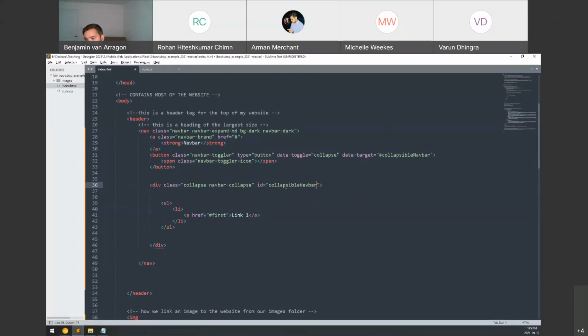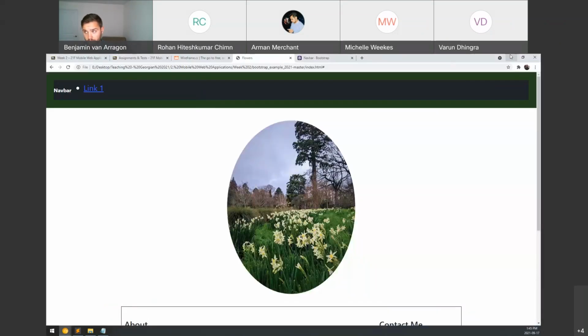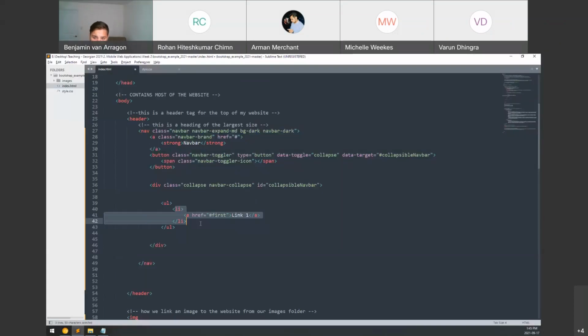What this ID is referring to is this data-target. Everything inside this div is what collapses. You could have more than one list item here of all the pages, and it's going to collapse into this button when you're on a mobile phone.